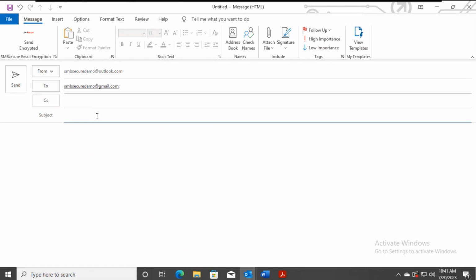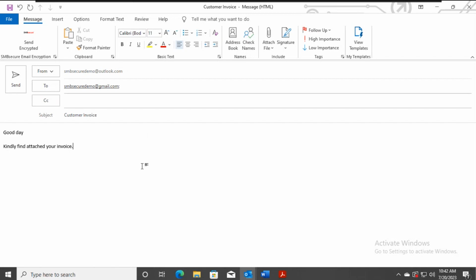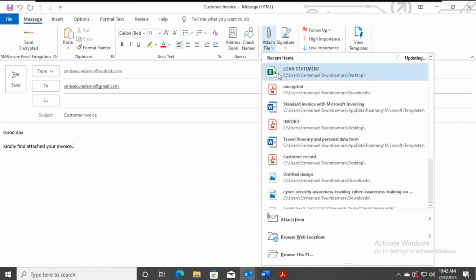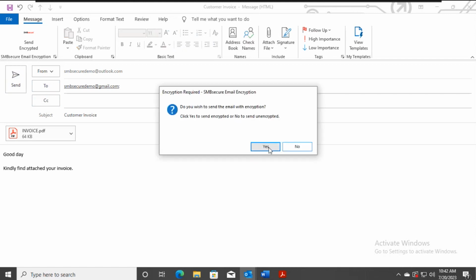Let's assume this was now a payment invoice, or if you were busy with a property transfer or something, this could have been the deposit for the trust account or something. This is where a lot of the business email compromise fraud is happening. We see a lot of usage of our app in that space right now. So let's go and attach some form of remittance information or something, and let's go again and send, but this time let's go ahead and obscure the subject line.